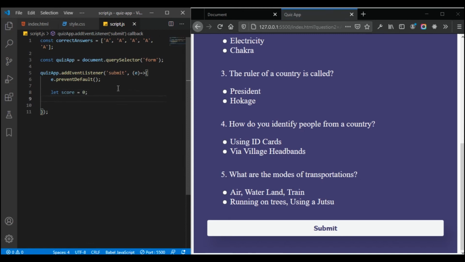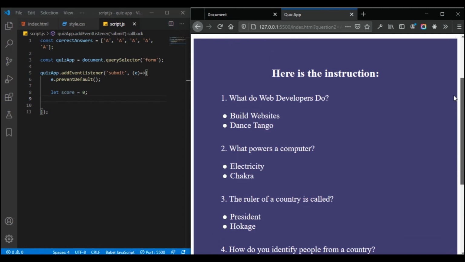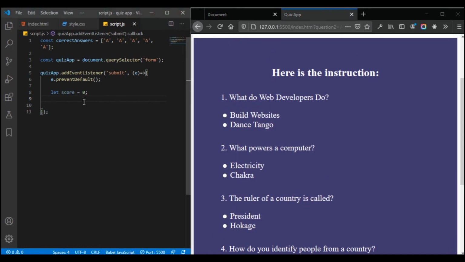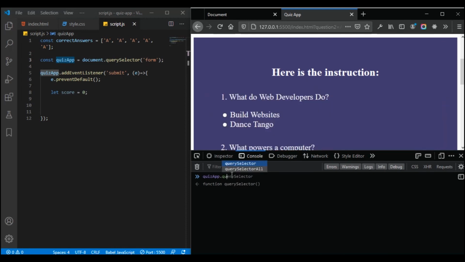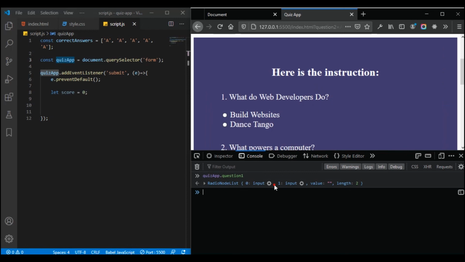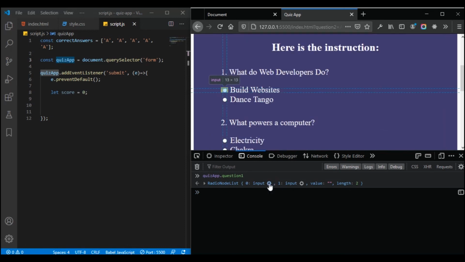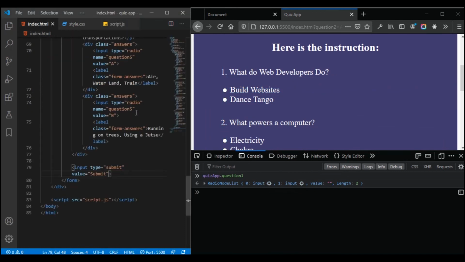And then we are now going to select the answers that we get from here. So how do we do that? We're going to come here. Now let me give you an example. The quiz app has already been created. So if I state it, you see it is a form. It is already showing that. So if, for example, it returns, now is the second one. So we see that it returned a radio node list. So that's the essence of the name.